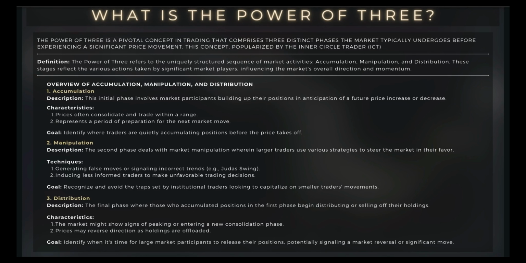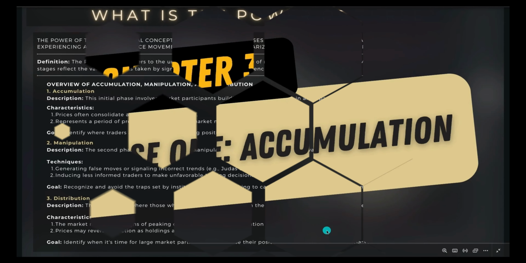Now the goal, identify when it's time for large market participants to release their positions, potentially signaling a market reversal or significant move. It could go either up or down, it just depends on the overall bias that you're looking at. But again, I'll explain it a little more deeply in a sec.